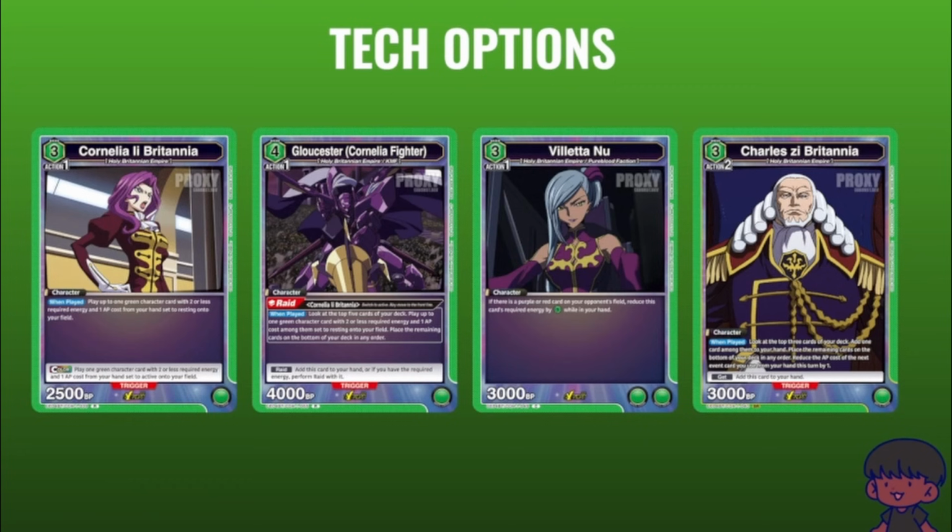So if you pull a Lancelot, you basically get to get 1 AP back for free. So Charles becomes a 3/1 instead of a 3/2. And you get a Lancelot or a Gloucester, for example, to hand. So insane value as well.